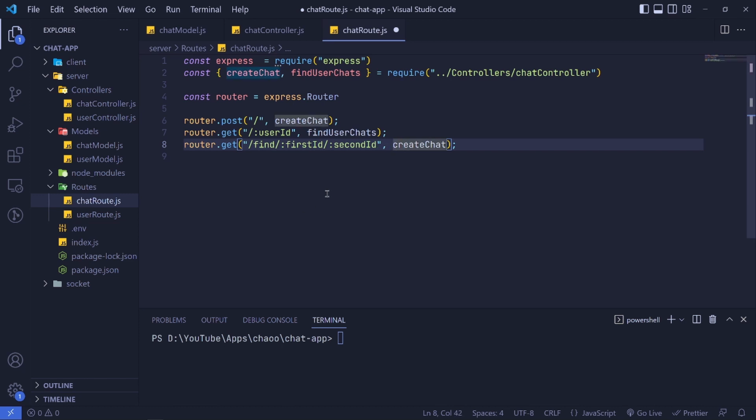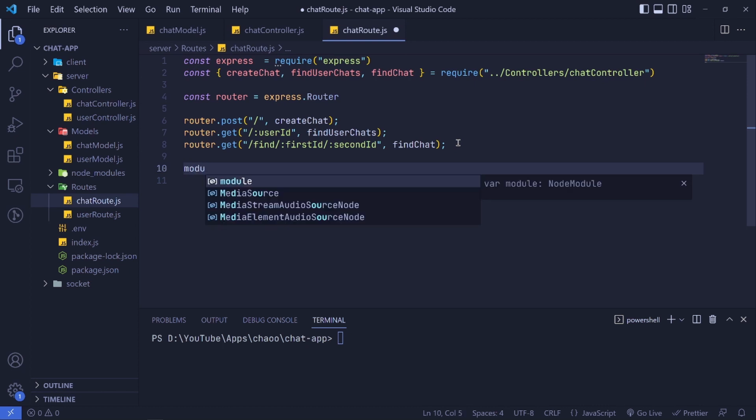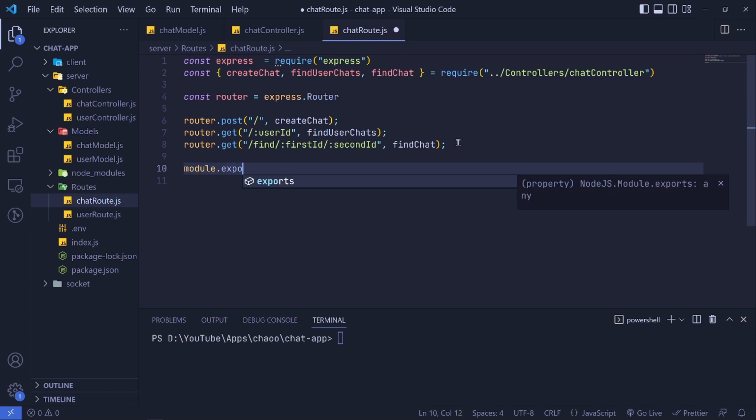And here we will be getting a single chart using those two IDs. So we find our chart. Now all that remains is to export this router. So module dot exports, and we say router.